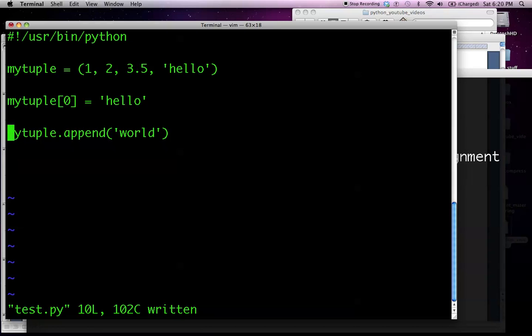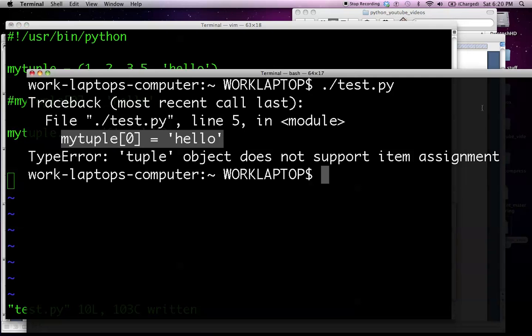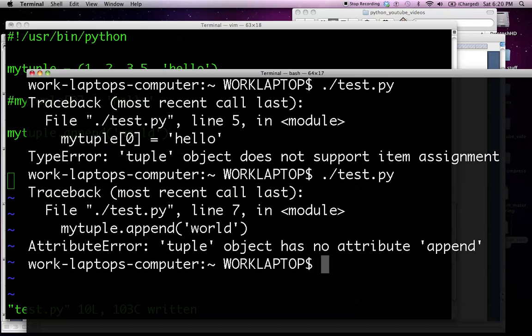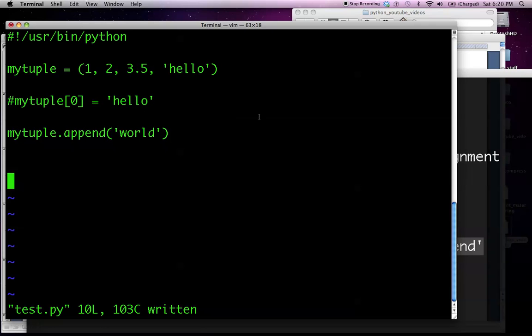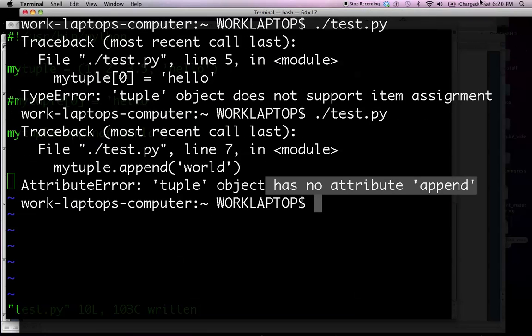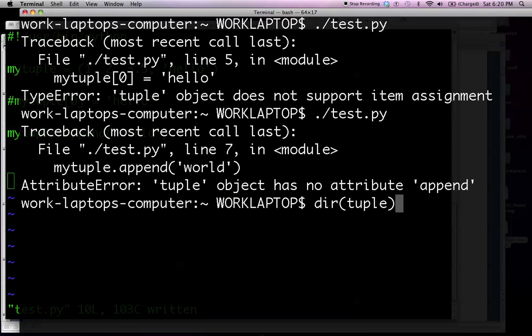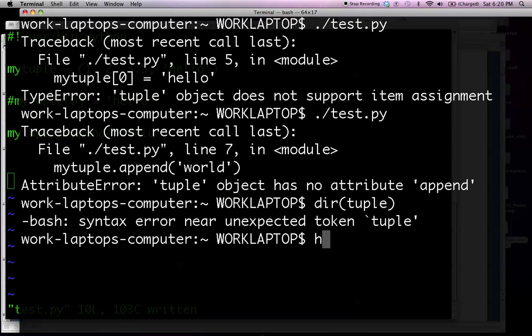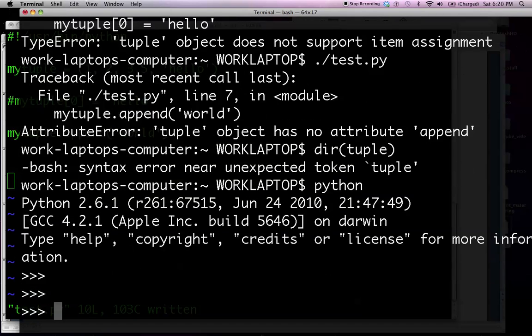Let's take that line out, see what happens as we try to append to a tuple. There is no attribute append. Let's see. Okay, well then my question would be, what do we have available to us in a tuple? I'll open up the Python command line interpreter and say dir tuple.